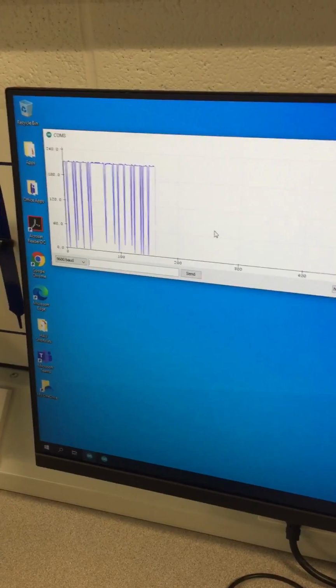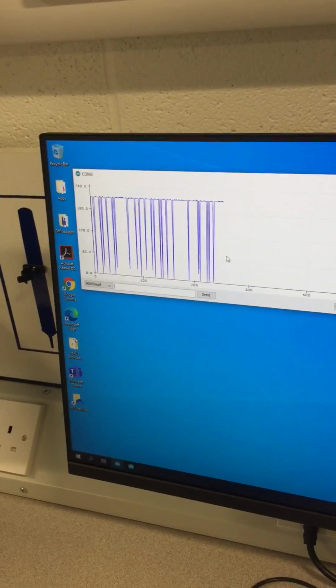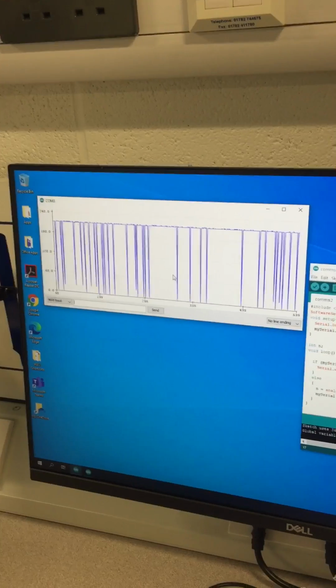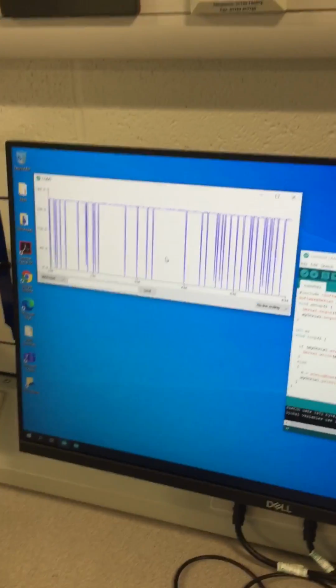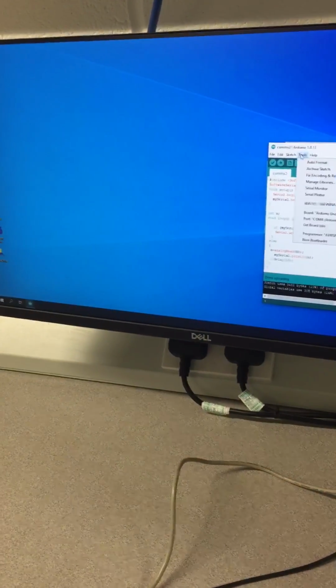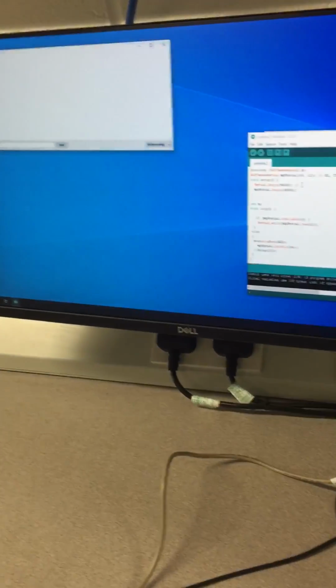okay, there's a bit of noise, you can see that. Okay, so when the person, I can't do it because I haven't got arms long enough, but if they were changing the value, you would be able to see the value changing on the other computer. So what you can do with both computers, I don't know if you'll be able to see this, I'll just go onto Serial Plotter.